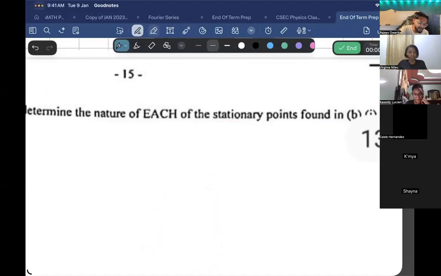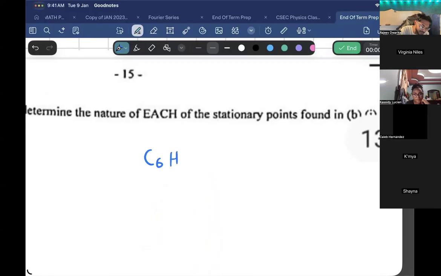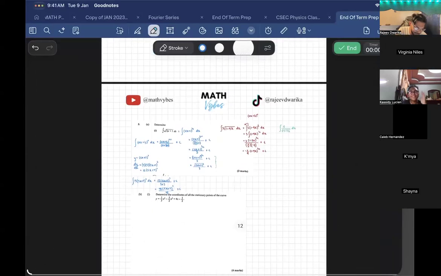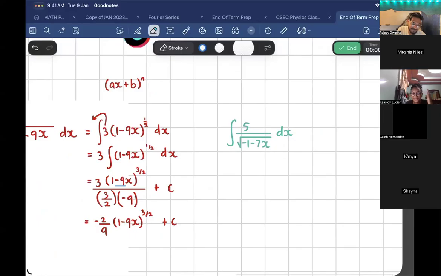Chemistry? What? If I see something like C6H12, what I mean? That's common sense too. Like, no, come on. I believe, guys, if you learn the periodic table, chemistry is not hard.